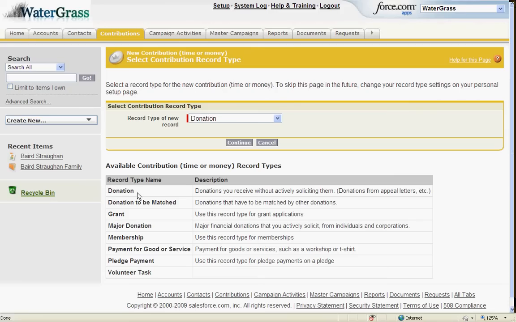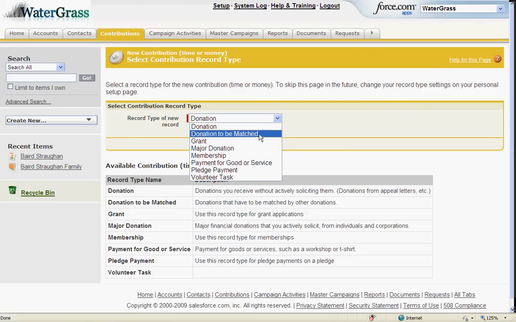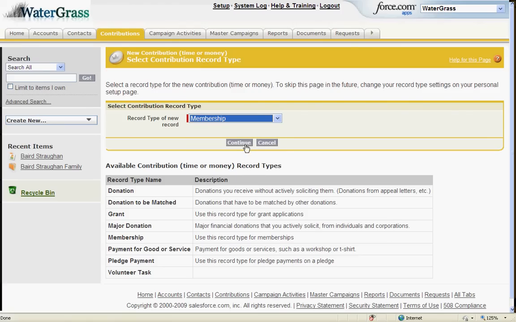And you can see here the different kinds of donations that you can log. Donation, you might get a challenge donation, a grant, major donation, memberships, a payment for a good or service, for instance, a workshop or a t-shirt. Okay. Volunteer task. Let's log a membership, which is essentially just like a donation but with a couple extra fields.